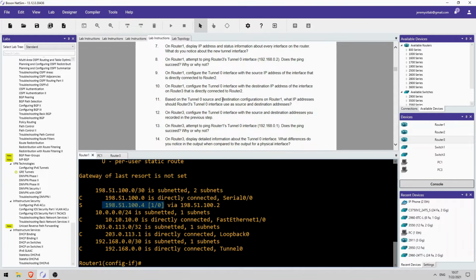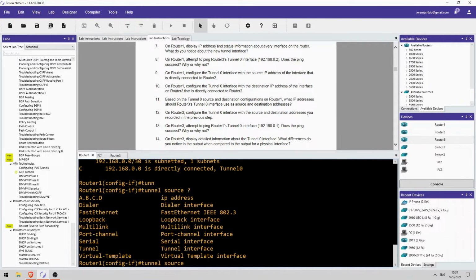Based on the tunnel 0 source and destination configurations on router 1, what IP addresses should router 3's tunnel interface use as source and destination? Okay. Oh, I misread something there, I just noticed. The instructions say to configure the source IP address, not the source interface.